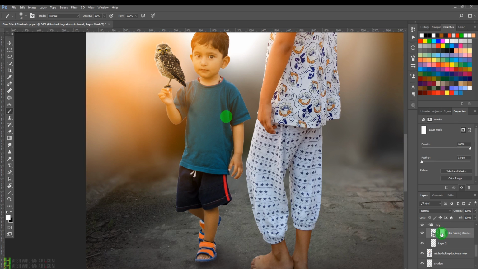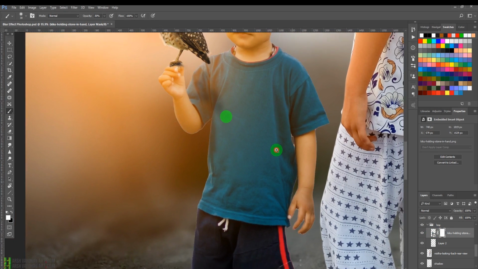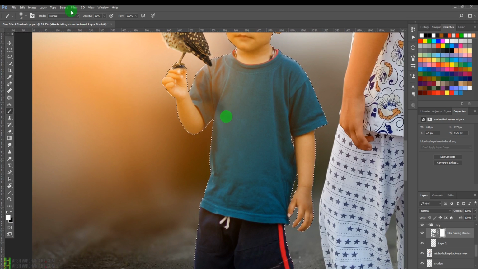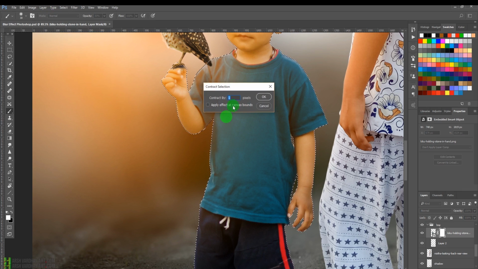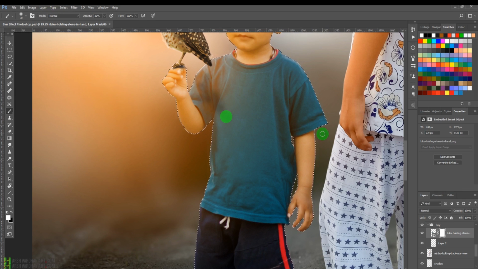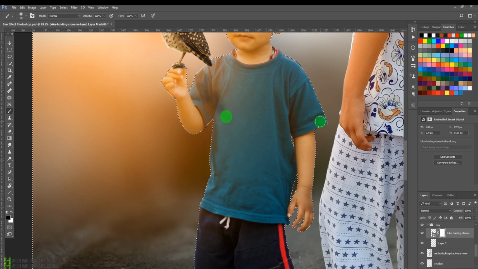So we'll select the layer mask over here, and again soft edge brush and zoom in further, make a selection, and then press Ctrl I. Or what we can do, we can subtract the selection. So we'll go to select and modify and select contract the selection, and we'll contract it by 1 pixel so that the selection gets inside and we get some fringe only. So with the black color soft edge brush 100% opacity we are going to paint in, but before doing that we need to inverse the selection. So let me go back to my history and I'll press Ctrl Shift I to invert the selection, and now I'm going to paint and it is going to remove it from the outside. Earlier it was removing it from the inside, which we don't want.